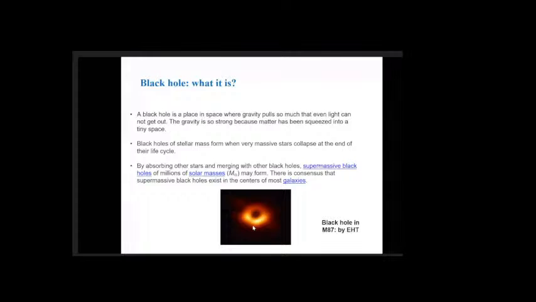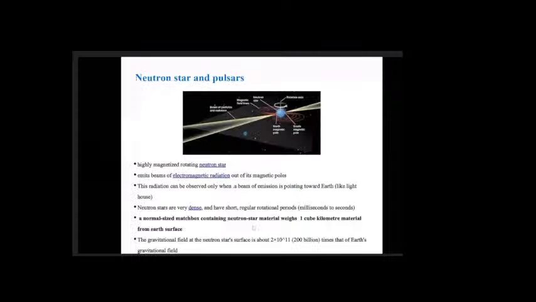Now, moving on to the next topic, I talked about the neutron star. It is made of only neutrons, but a neutron star itself is not very interesting because it is very difficult to detect. But if it is rotating, it can rotate very fast, 100 times or 1000 times per second, right? Our Earth rotates once in 24 hours, but these neutron stars can rotate 1000 times per second. You can imagine how fast they are rotating.